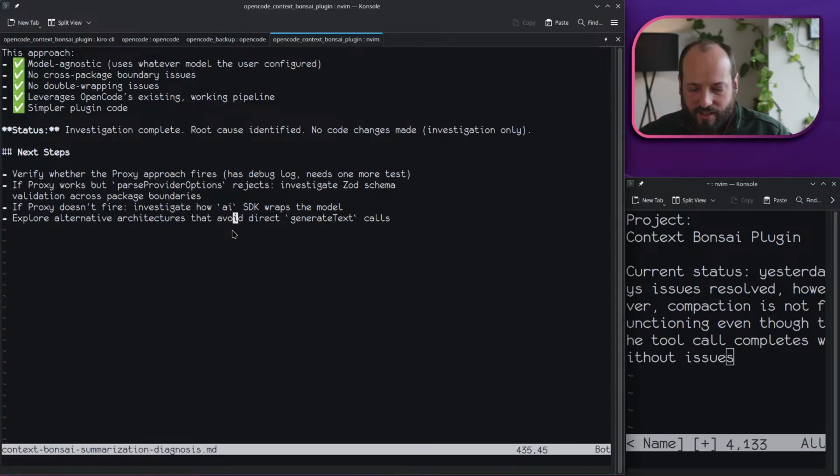So now we have a choice of figuring out something else that we can do to accomplish the overall goal of getting a summary from the LLM for these bits of the conversation, or modifying OpenCode further and exposing these internals of OpenCode that aren't currently exposed that we need to use to do this the same way that the currently working way does, the one that's embedded inside of OpenCode. And because my goal is to modify OpenCode as little as possible, I sat and thought about what other ways there are to do this. And what I came up with is we can simply use the main conversation thread.